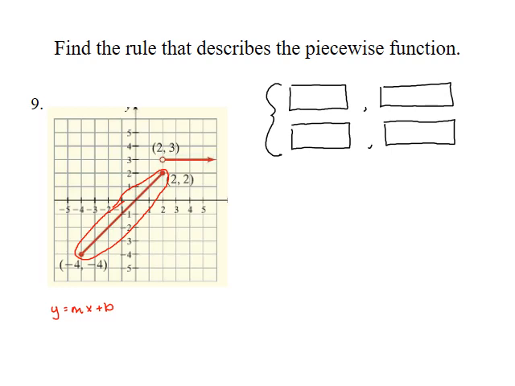So if you look at that graph, can you tell two things? What's its slope and what's its y-intercept? Well, I noticed right away that it crosses the y-axis at 0. So I know that my b value is going to be 0. And then remember, your slope is rise over run. So if I start at the far left point and I ask myself, how far did it go up? 1, 2, 3, 4, 5, 6. And then how far to the right did it go? 1, 2, 3, 4, 5, 6. So if your rise is 6 and your run is 6, 6 divided by 6 is 1, and you get a 1 for your slope.